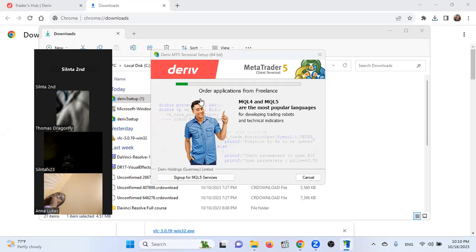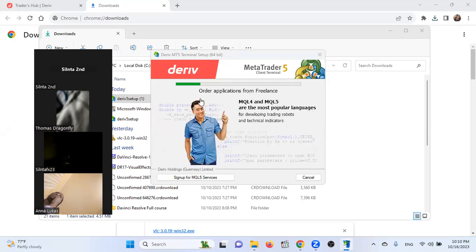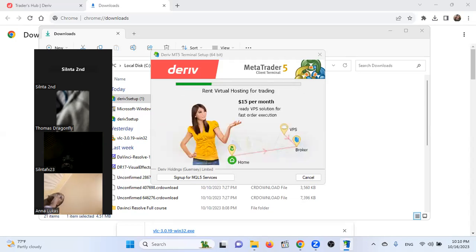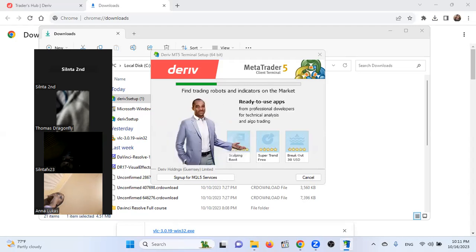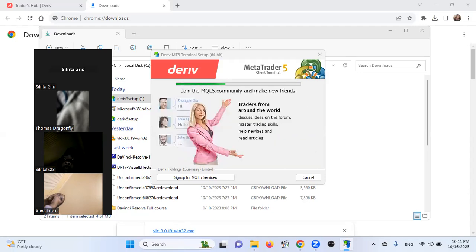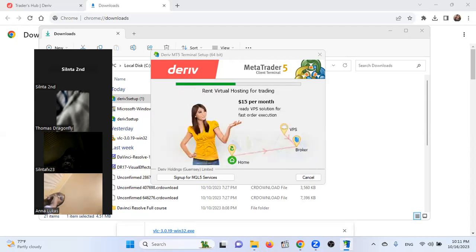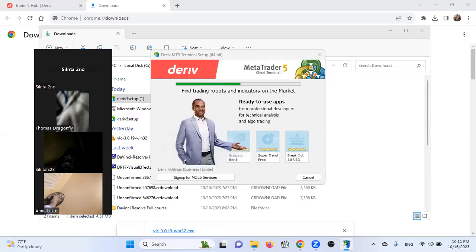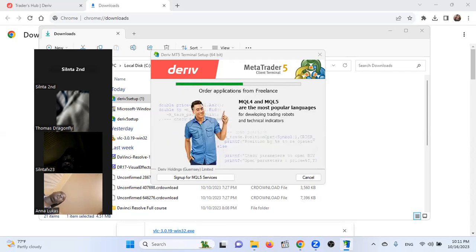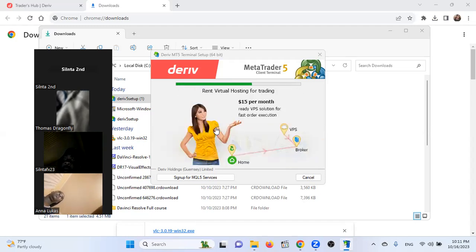Let's just be patient as it loads. It seems my network is more average. Depends on your network speed. That is how fast it's going to load. Okay, let's give it time.